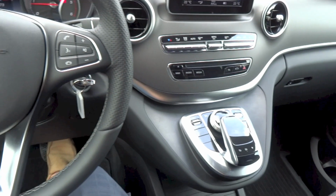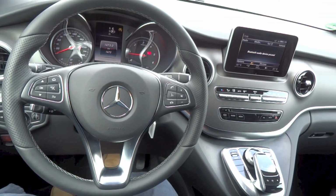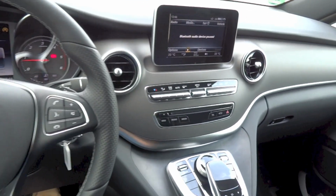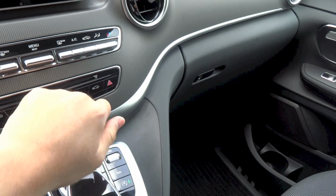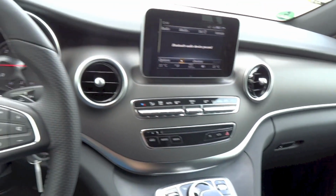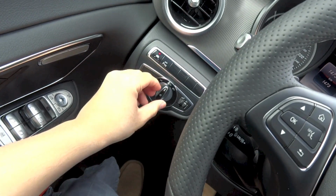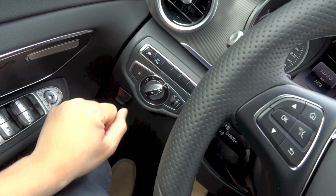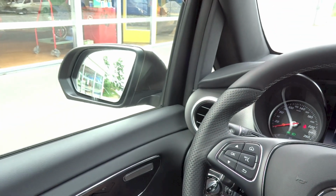Safety features standard on the V-Class include 6 airbags, anti-lock braking system with electronic brake force distribution and brake assist, electronic stability program, collision prevention assist, attention assist, hill start assist, an alarm system with immobilizer, tire pressure monitoring system, and ISOFIX child seat anchor points for both rows of seats at the back.